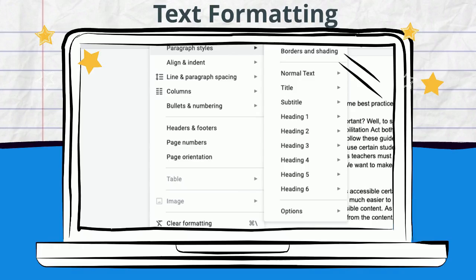The simplest way to create headings and subheadings is to apply style to text. Use things like styles in Google Docs and follow the heading hierarchy: title, subtitle, heading 1, heading 2, and so on. Fonts are important too. Make sure you choose fonts that are easy to read. Stick with simple fonts that are available on all sites.